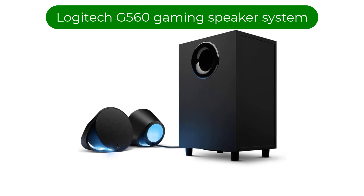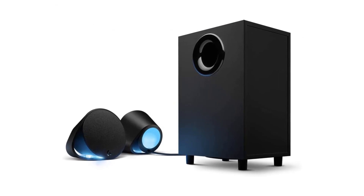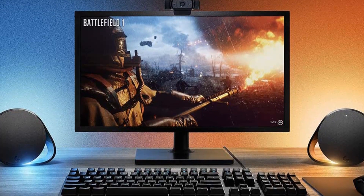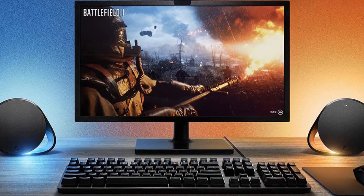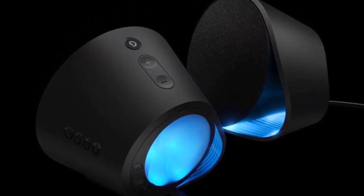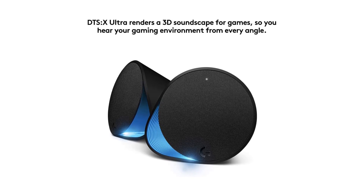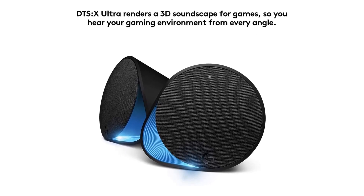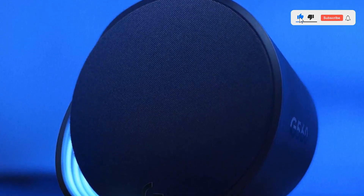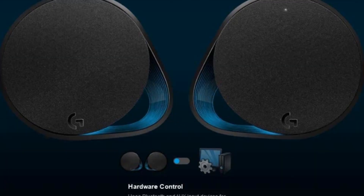Number 4. Our fourth best pick is the Logitech G560 gaming speaker system. Gaming is a feast for the senses and many setups now include RGB lights on monitors, keyboards, mice, and yes, even speakers. With an aesthetic verging on Cyberpunk, the Logitech G560's key selling point is pairing audio with visuals that enhance an end-game, out-of-this-world experience. While having a light show doesn't really matter for an office workstation, it's incredibly fun at home, especially if you're streaming for your friends and/or fans. The included down-firing subwoofer means that low-end, not just light, is king in this system.